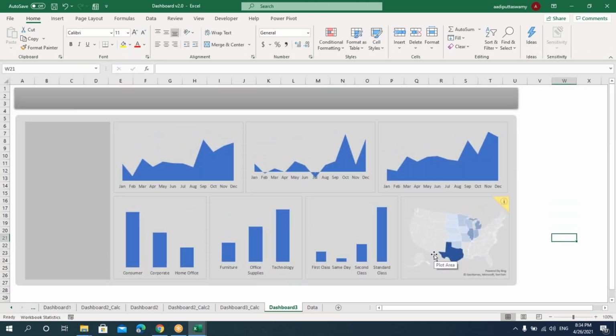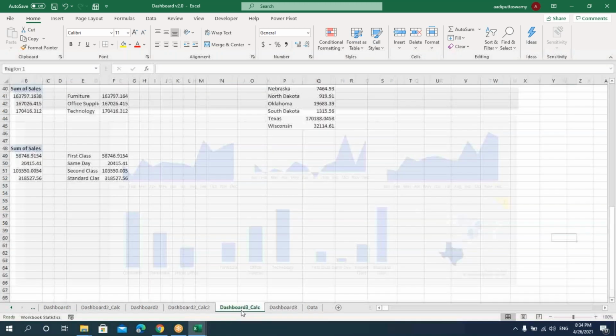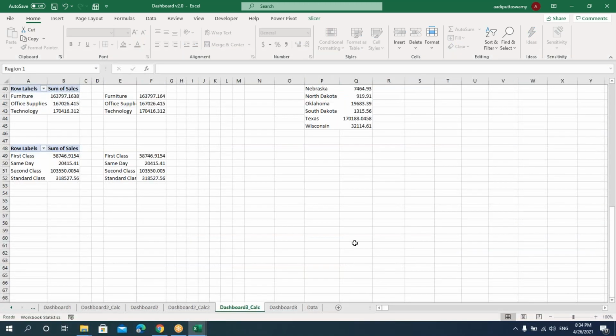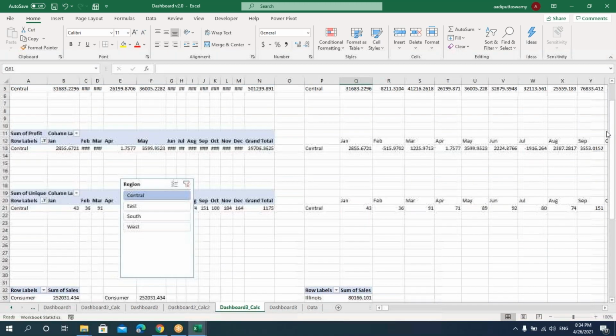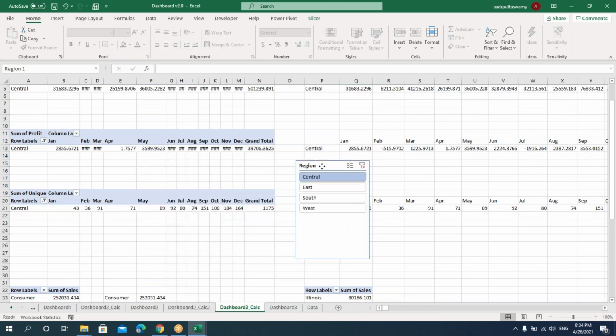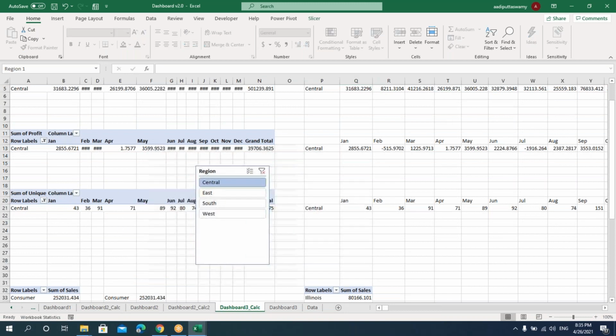So what you have to do is, first thing, plan the charts to be created, that is, the table to be created. And then I just created the layout. Now we have to add this slicer for this. Let's go here. I've already added one slicer. If you see this, I have this region. Similarly, I want one more.